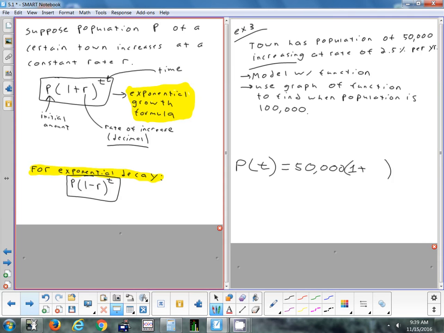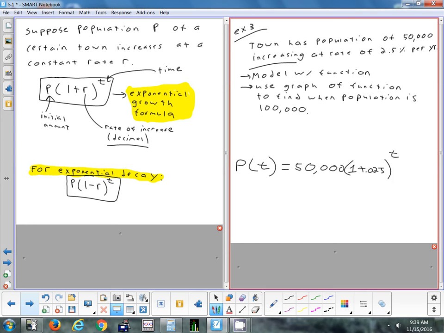So there's your formula. And how would you figure out when it hits 350,000? You just set it equal to 350,000. Yeah, you'd put a line at 350,000, okay, just like we did on this problem. Graph your curve and see where they cross. Okay? Does anyone need me to do the graph of this one?